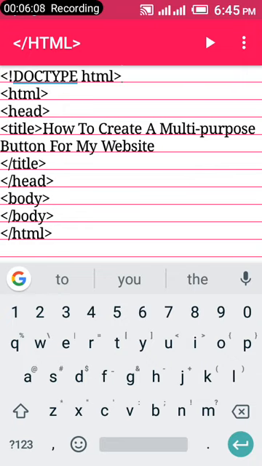So this time around, being an Android phone, I am using HTML Tester, an app I downloaded from Google Play Store. So to your next line, you see html. It has a closing html tag right under here. This is the opening html tag. Then you have the closing html tag right here.